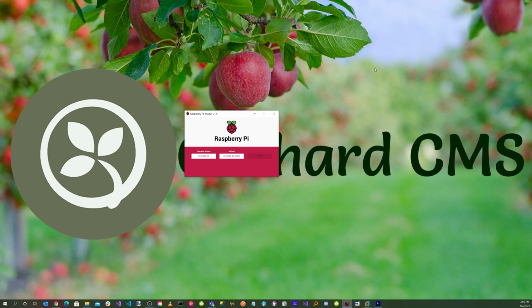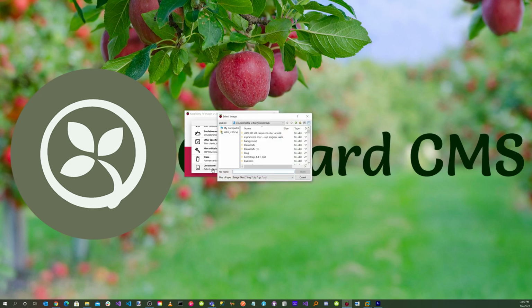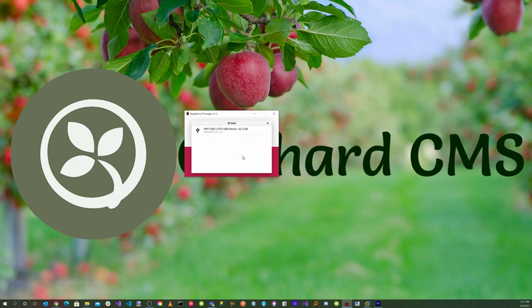In a previous video, we showed how to install the Raspberry Pi Imager. So please check out that video, and I will put a link in the video description. Choose OS, and for that, we will use Custom, and then we'll go to our Downloads page, and we'll select the 2012-11 Ras Pi OS Buster i386.iso. Select that, hit Open. Let's click on the USB device, and then click on Write, and then click on Yes. And this will take a while.